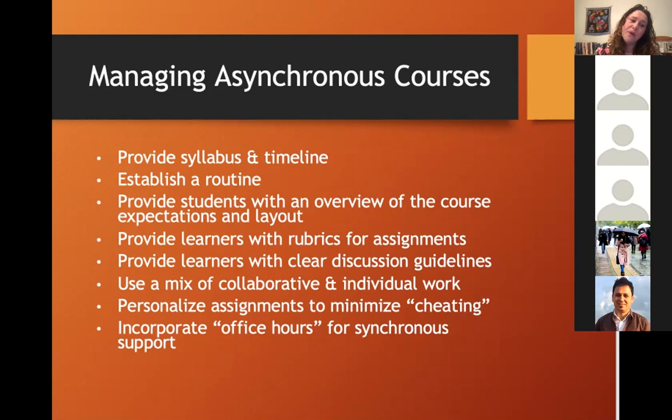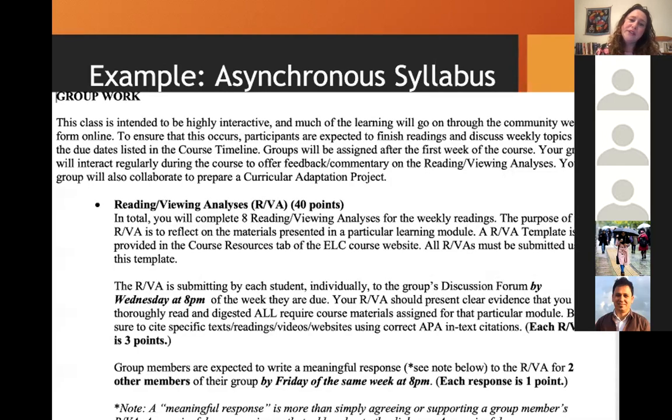Tomorrow, we're going to look at an example syllabus from one of my courses that I taught a couple of years ago. And I'm going to ask you to provide a critique of that course. So you'll take a look at the syllabus, you'll take a look at the different materials and activities involved in the syllabus.